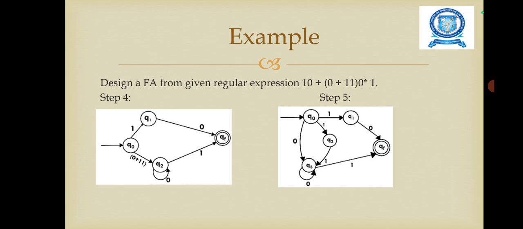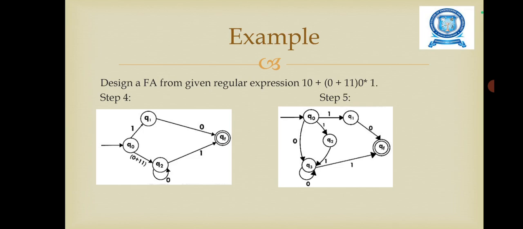In step 4, from the state Q0 to Q1 you have the input 1, from Q1 to Qf you have the input 0, and from the state Q2 to Qf you have the input 1, and in Q2 you have the self loop on 0, and from Q0 to Q2 you have 0 plus 1 1. Here only you are using that subset method. Using this, for each and every input, ones and zeros, you are going to mention the separate states, from one state to another state, how it travels.